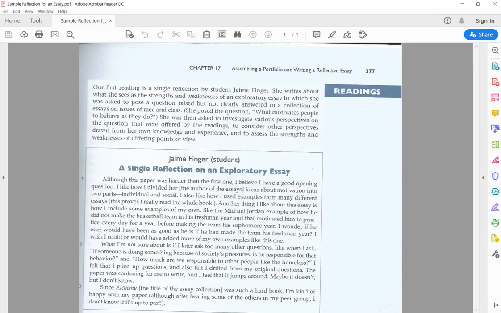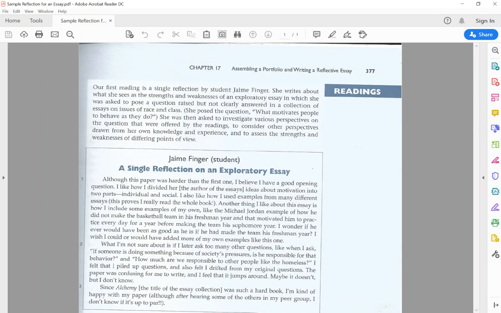And then I also include this very short 3-paragraph essay. These 3 paragraphs are just talking about the essay that this person wanted to reflect on. They're not really reflecting on improvements that they've made as a writer, and they're not reflecting on themselves as a writer.